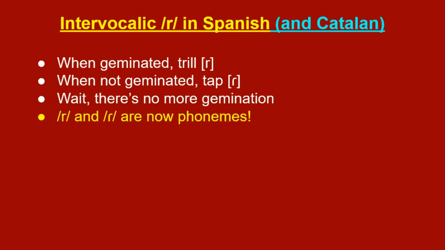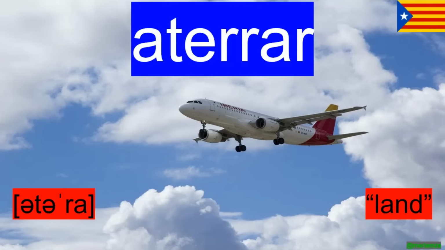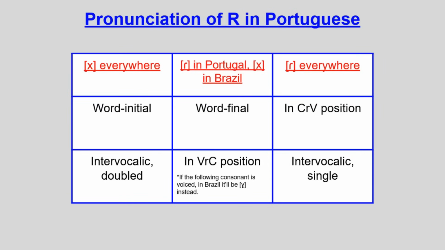So for the other languages, Catalan did basically the same thing as Spanish, but they also dropped the r at the ends of words outside of Valencia, giving us, for example, the word terra, meaning land. Meanwhile, Portuguese actually went the extra mile and changed the trilled form into ch, the exact pronunciation of which varies by dialect. The ch form also took over at the beginnings of words since they were naturally trilled, and also in a couple other positions only in Brazilian Portuguese.